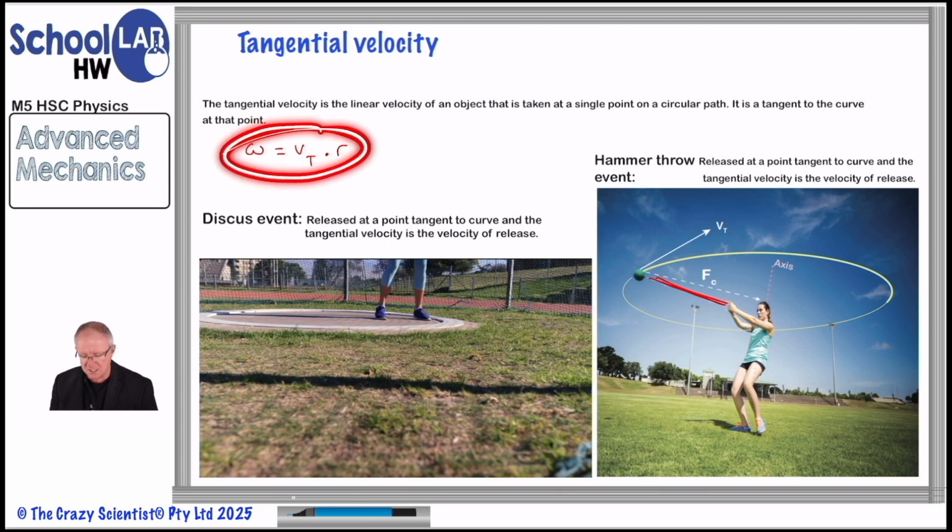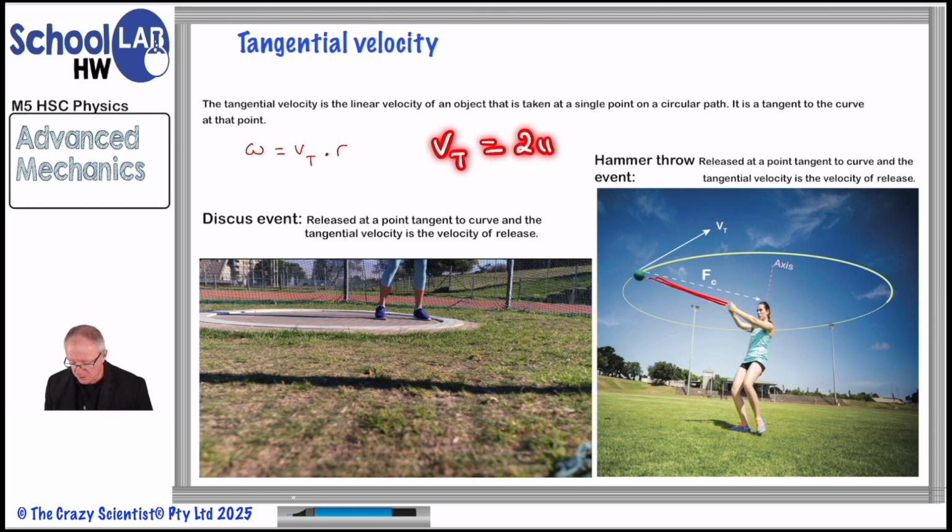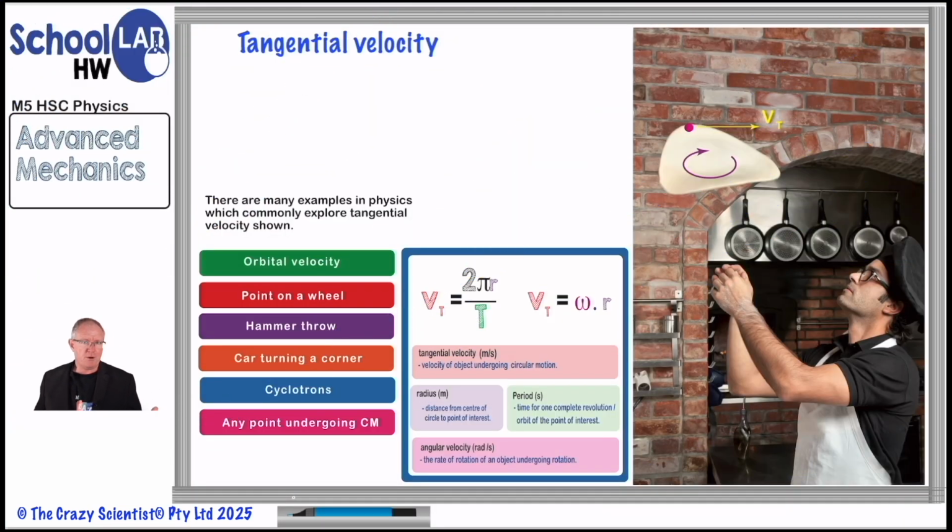And we're going to be coming across this more and more, so make sure you make this link between this and the tangential equation, right, 2 pi r over t, which is what we're going to be looking at in this video. Okay, so here we have a pizza thrower throwing pizza up in the air, and as they do, they spin it, and so the spinning pizza has both rotational velocity and a point on its surface has tangential velocity. And so this point on the pizza here would be having a tangential velocity as the whole pizza rotates.